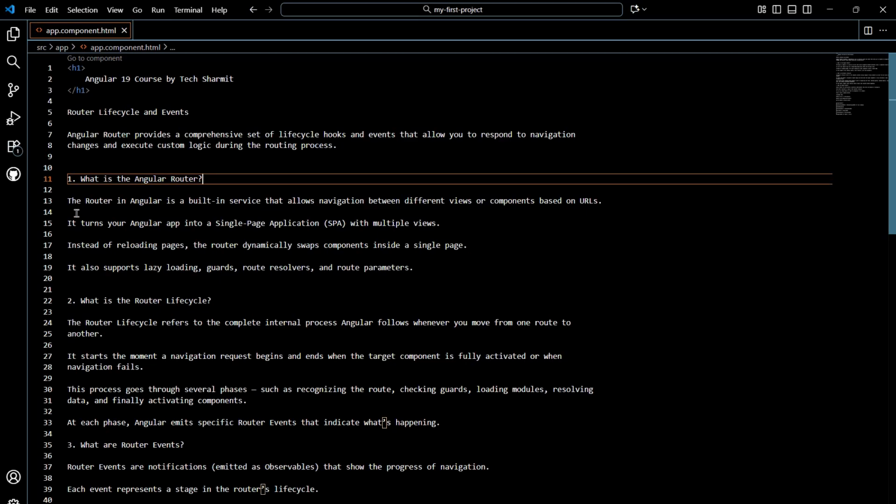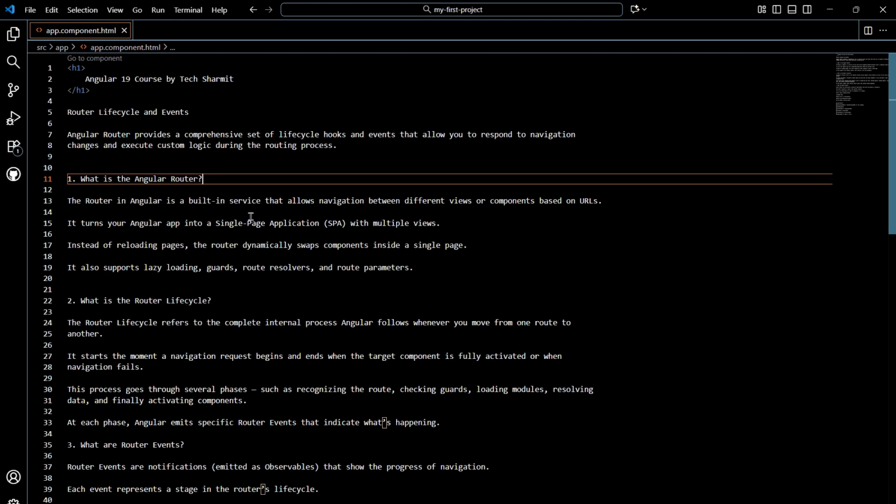The router in Angular is a built-in service that allows navigation between different views or components based on the URL. So if you click on a particular URL, it will take you from one component to another, from one view to another.